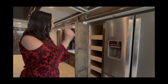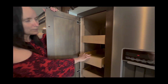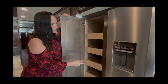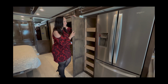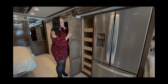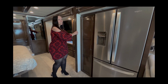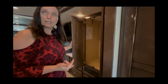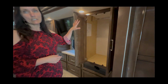So enjoy that. These push in, they'll lock in place so nothing pops open while you're going down the road. They do move up and down as well, so if you have cereal boxes, little soup cans, or things like that. If you're traveling to Alaska or someplace kind of exotic, one cool thing too, I have seen customers actually use additional space in your closets back here. If you don't carry a lot of clothes with you, we actually can build shelves in here for you for that reason if you want, but they have made it to be a wardrobe.